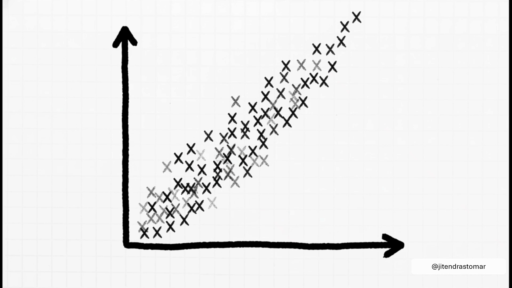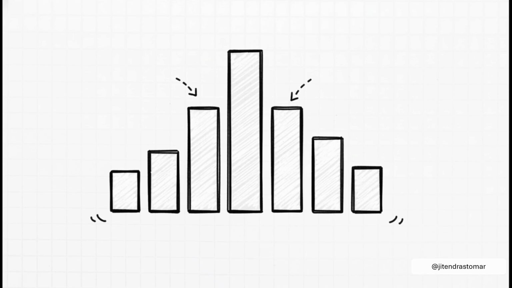But what about relationships between 2 totally different things? That's where scatter plots just shine. They're brilliant for showing the connection between 2 numerical variables. Like, does a person's height have anything to do with their weight? A scatter plot shows you that pattern in an instant. It's kind of like connect the dots for data, and it can reveal correlations you'd never have guessed. And if you need to understand the shape or the spread of your data, you're going to want a histogram. It shows you how often different values show up by grouping them into little bins.